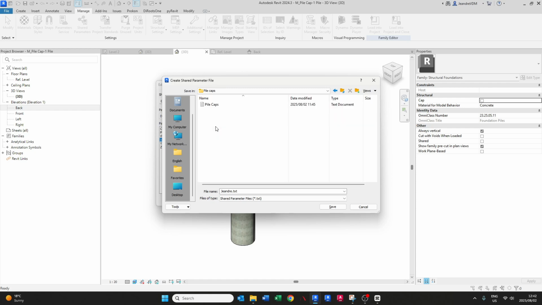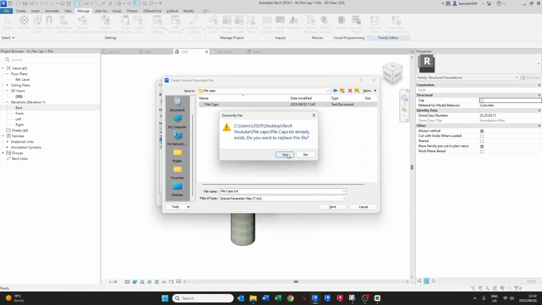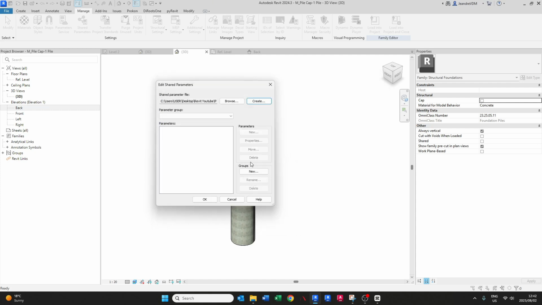So there's pile caps, and I'm just going to click here and say I want to save it as pile caps. I'm just going to replace this, say yes, and now you can see there's nothing. Now we're going to create our new group. So we can say group, and we want to group this into our pile caps / Dynamo group. And okay.